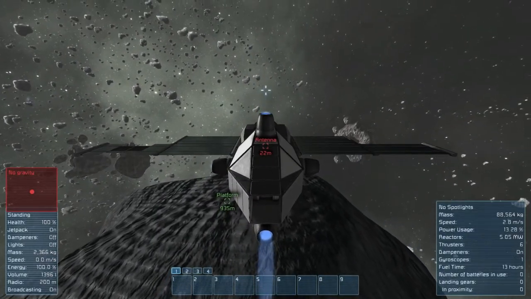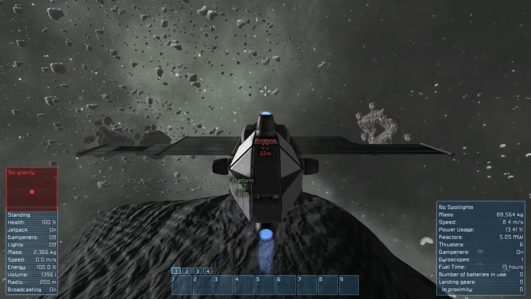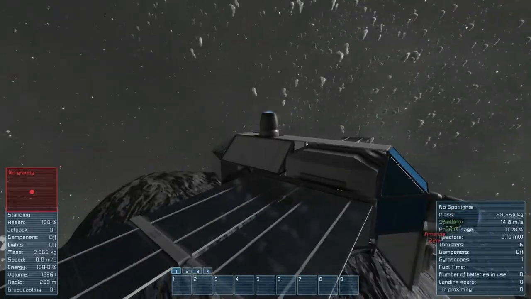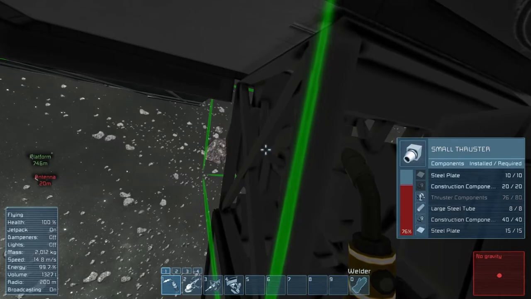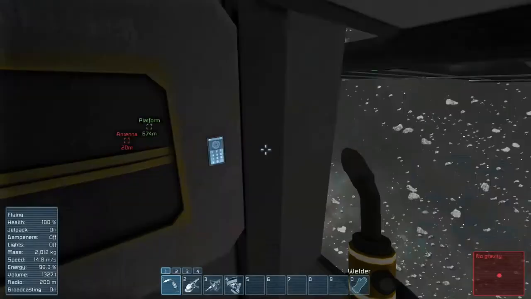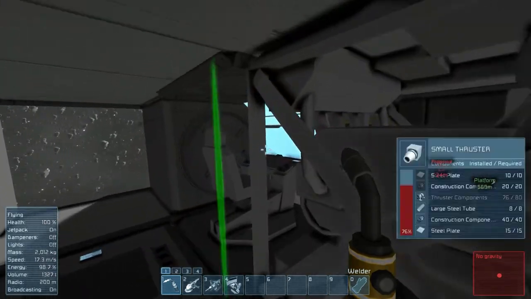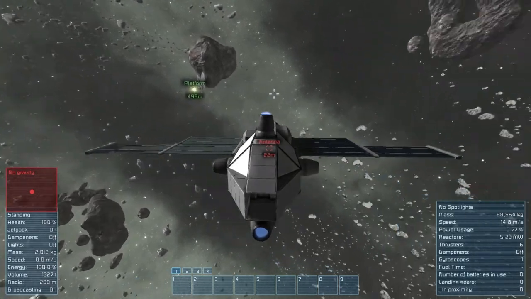The solar panels are pretty much not going to do anything because my platform down here... I'm farther away from my platform than I thought it was, but... Thruster components? Huh. It must have shot the thruster. Oh, crap. On this side. Slowly flying towards the platform.